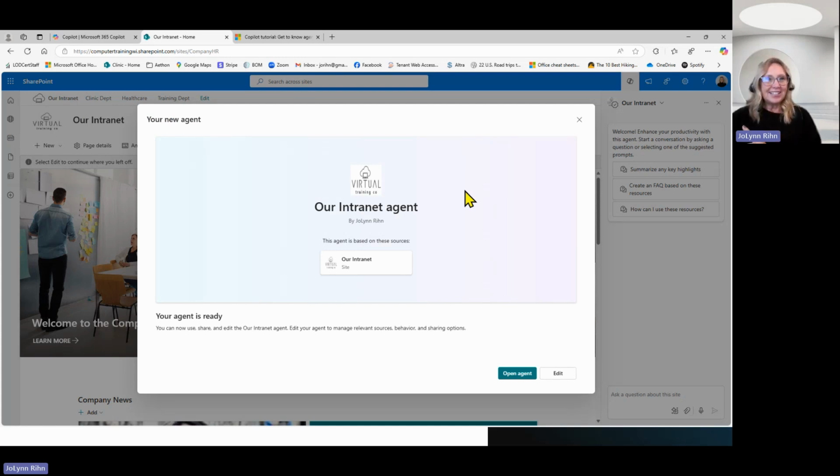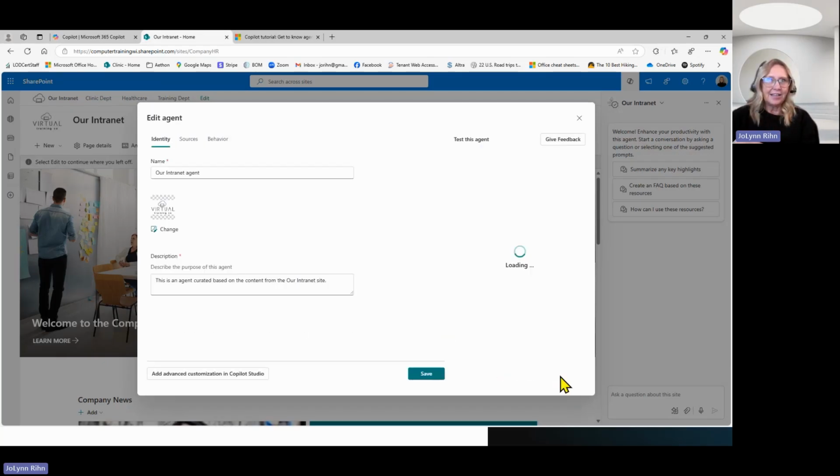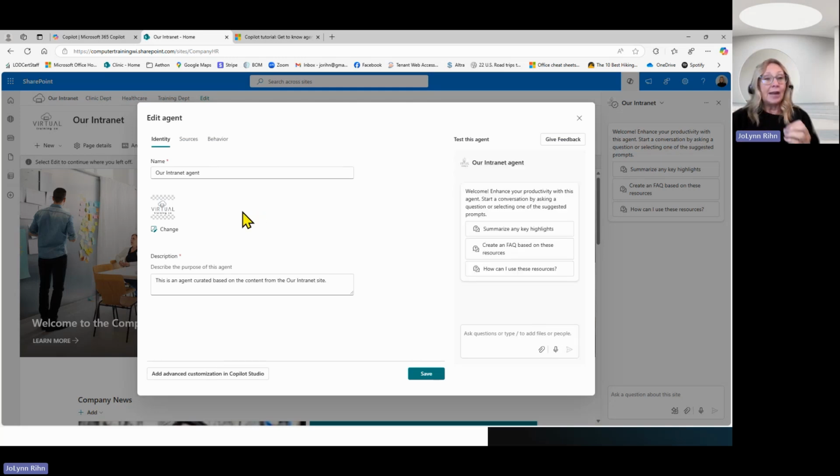So what this did when I came in here, and this is where you can start to see how an agent can be created from SharePoint. When I'm editing a SharePoint site and I go to the top right of the Copilot window, I can get an agent. So basically it says my agent is ready to use, but I didn't configure the agent yet. If I go to the right-hand side and click Edit, it will take me into creating the actual agent that I want to use with this SharePoint site.